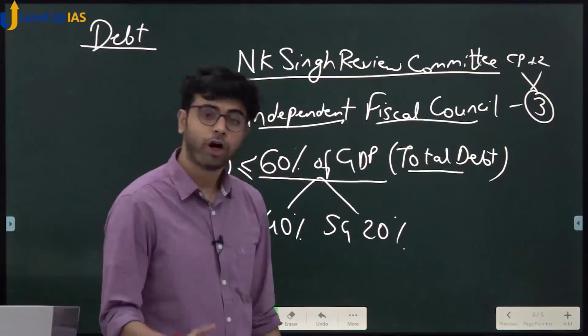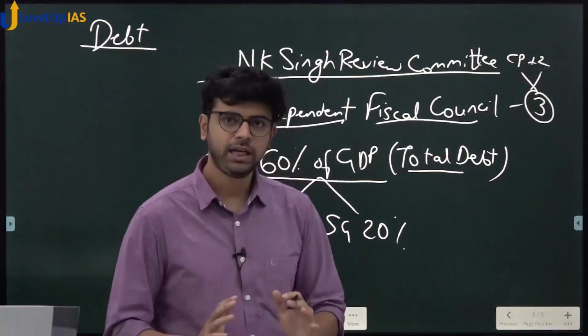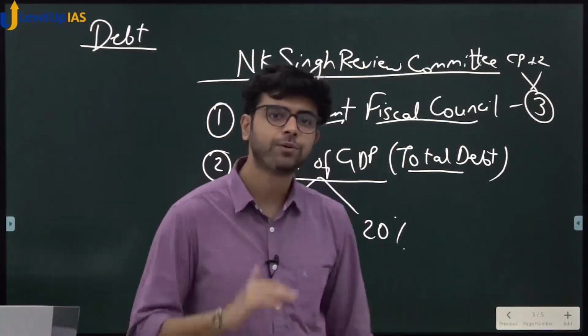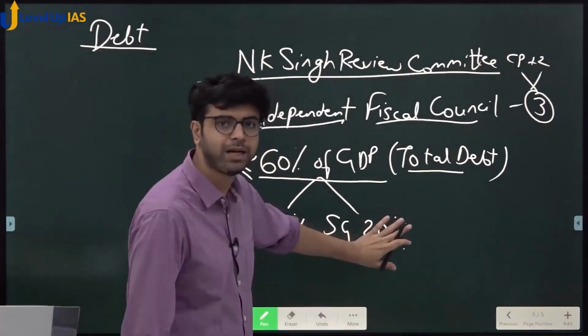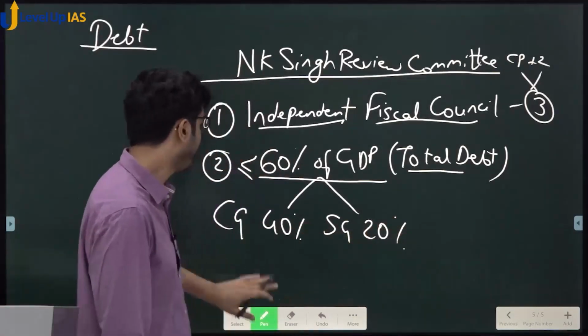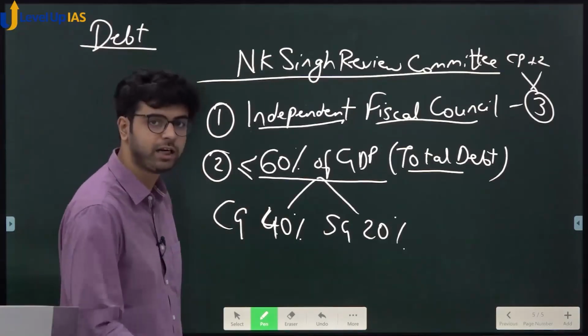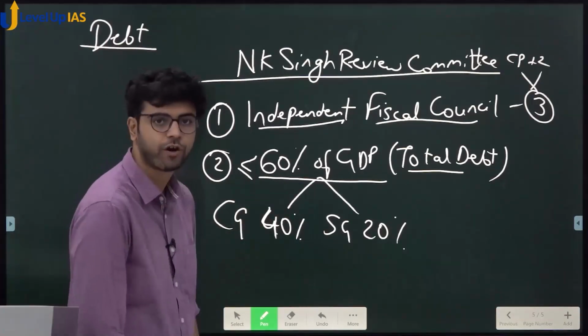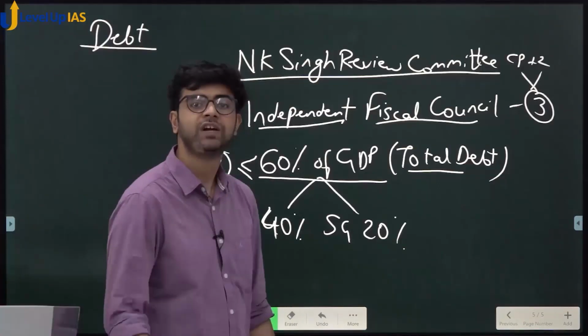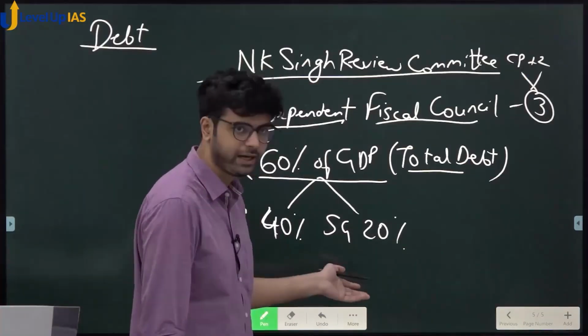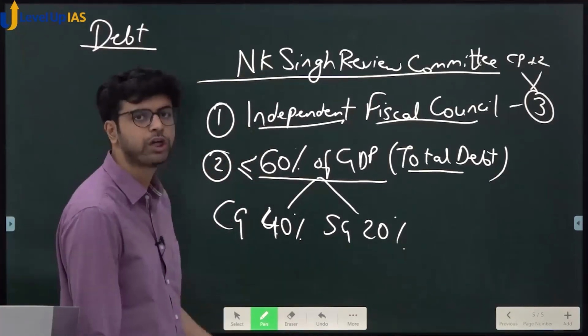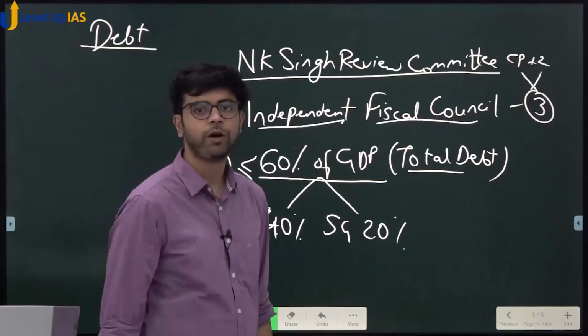That whatever is the total borrowings currently of the state government should be reduced to a maximum of 20%, and central government का 40% होना चाहिए. So if you take GDP of center plus states, 60% should be overall, and this should be the breakup. So if it is more than 20, reduce it to 20, or more than 40, reduce it to 40. If it is less than 40, then very good. You are doing a very good job.